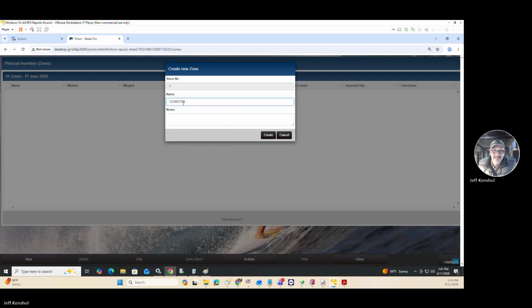Now we have quite a few characters. We have 20 characters here to define the zone, right? So I probably would do something like floor-1, and then stockroom-1, and then shed-1, or something simple that lets me know where I'm going in a nutshell, right? So I'm just going to say floor 1 and click OK. Now, notes are helpful. If we know at the time, we could say who's scanning it, but I don't know that we're going to know that in this new configuration. We're putting these zones in ahead of time.